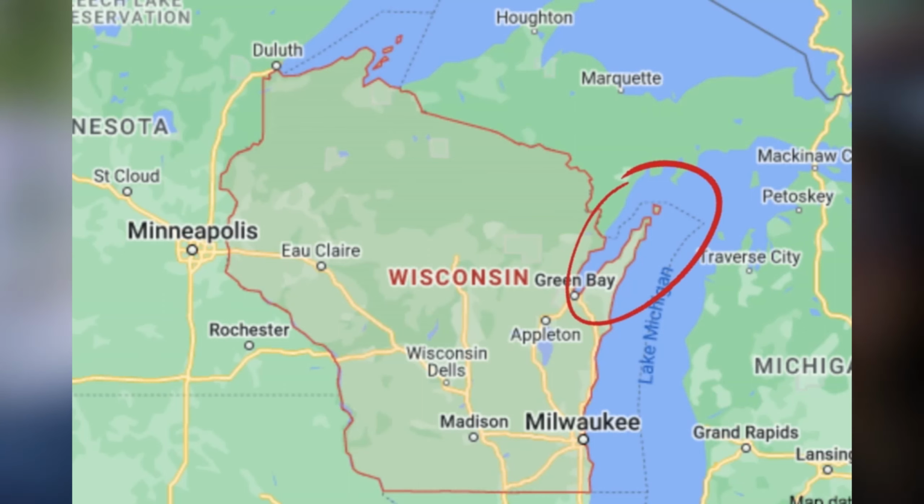And there's so much to do this weekend. We've been talking about this trip now for weeks. A few weeks, yeah. So we are excited to get started. We're pulling in on a Friday night. It's much cooler out here than central Wisconsin. I'll show you on a map here, but we're on a peninsula on the tip of Wisconsin, a little past Green Bay. We want to get inside and see what this place looks like. Let's go.